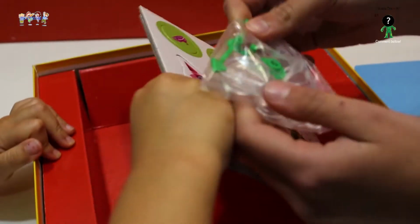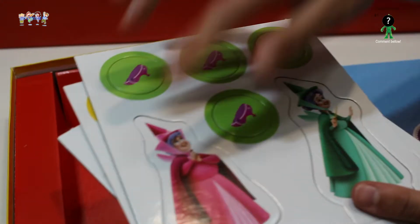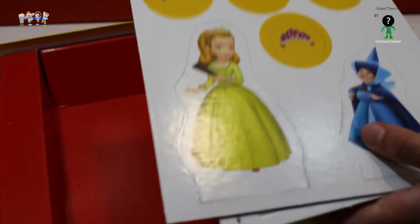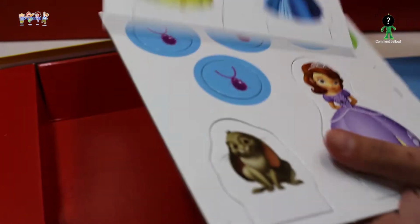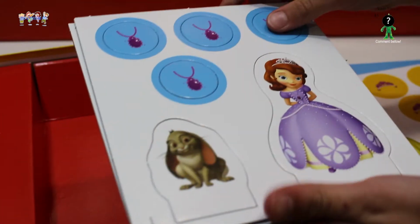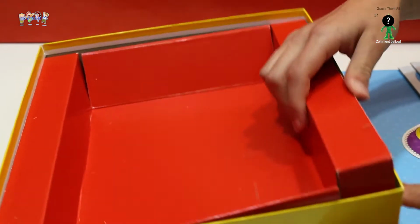So we have those, so we can put on the characters and they can stand. Here we have some fairies. We have Amber and this fairy. We have the cute little rabbit, Sophia the First. Let's take those away and open the board game.